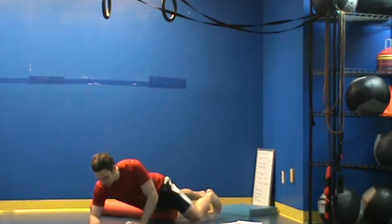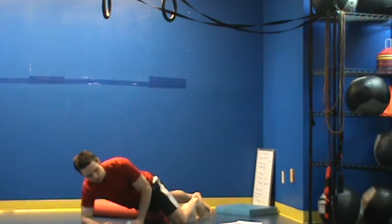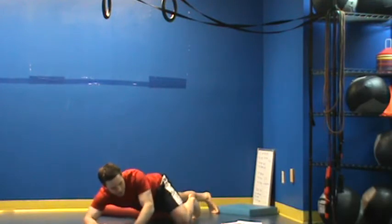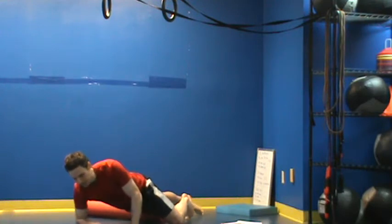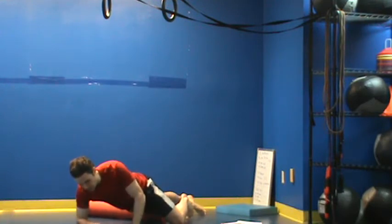All right, so what I'm going to do is just shift my weight onto the outside first. I'm just rolling up and down from the base of my hip all the way down to my knee. Looking for around 30 rolls here, about a minute in this position, and I'm just looking for any tight or sore spots that I feel.